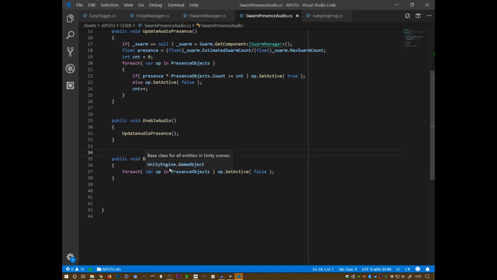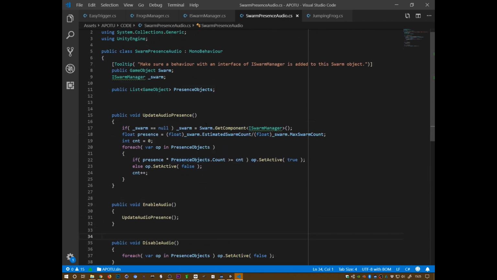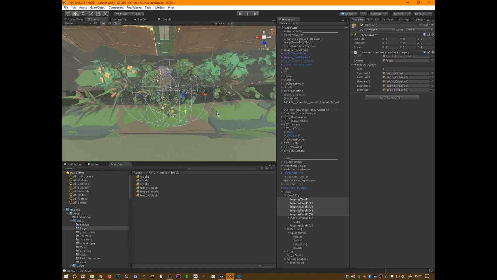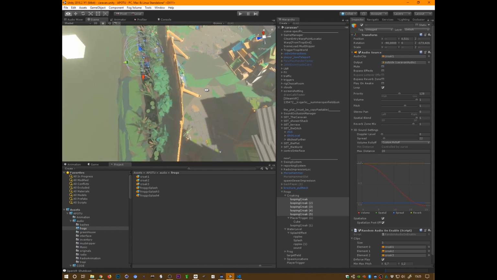Why is this crapping out on me? No reason at all. Cool. I think this already could work. So let's get ready to test it while Unity compiles it and doesn't find any errors.